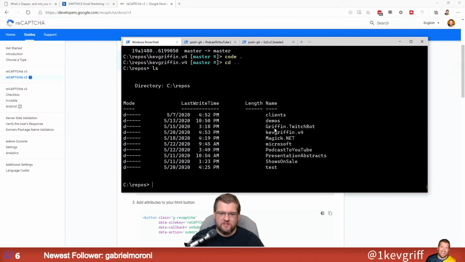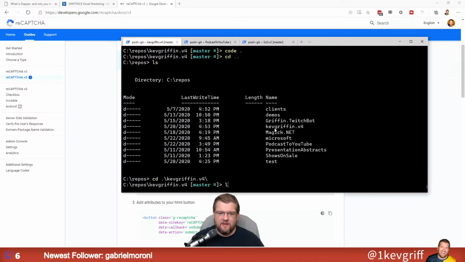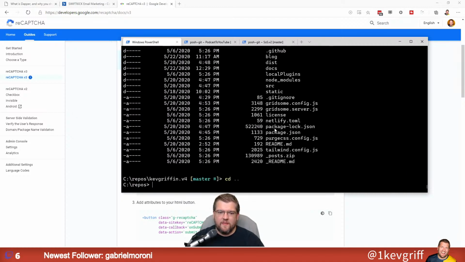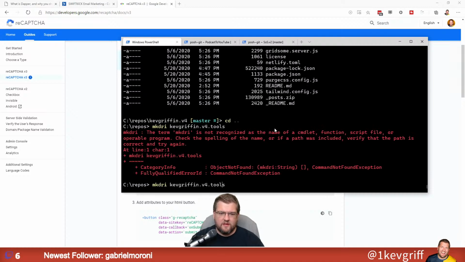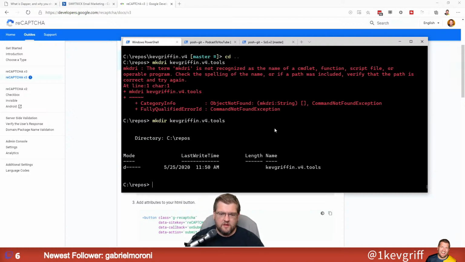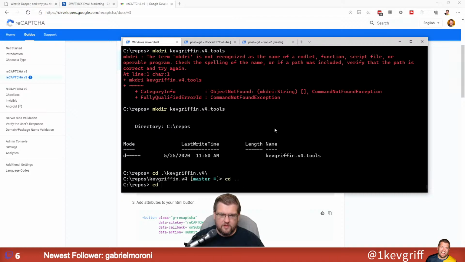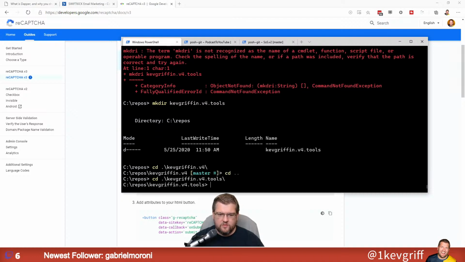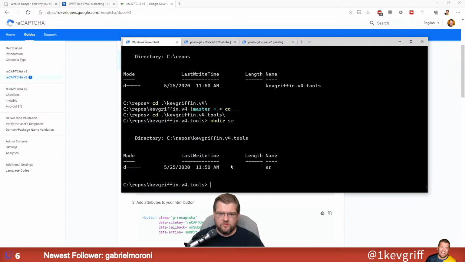So we'll call it Kev Griffin tools. And this is where I'm going to create my Azure functions. So we'll create a new directory called source.